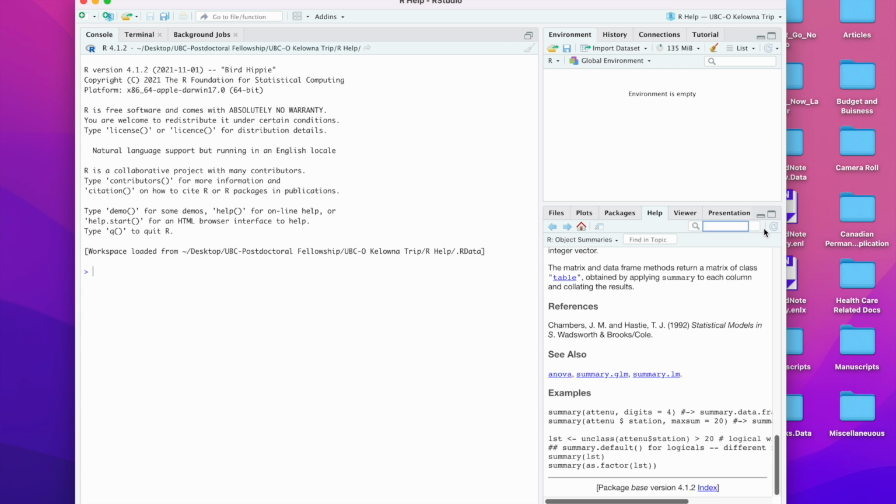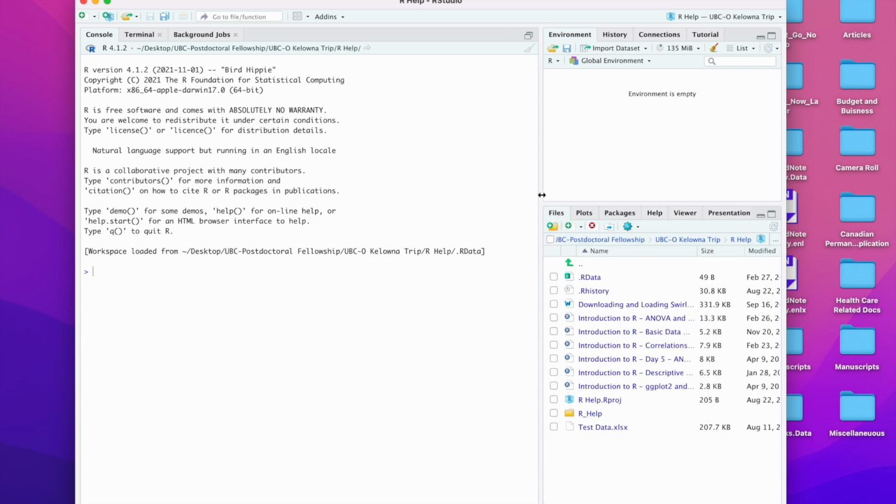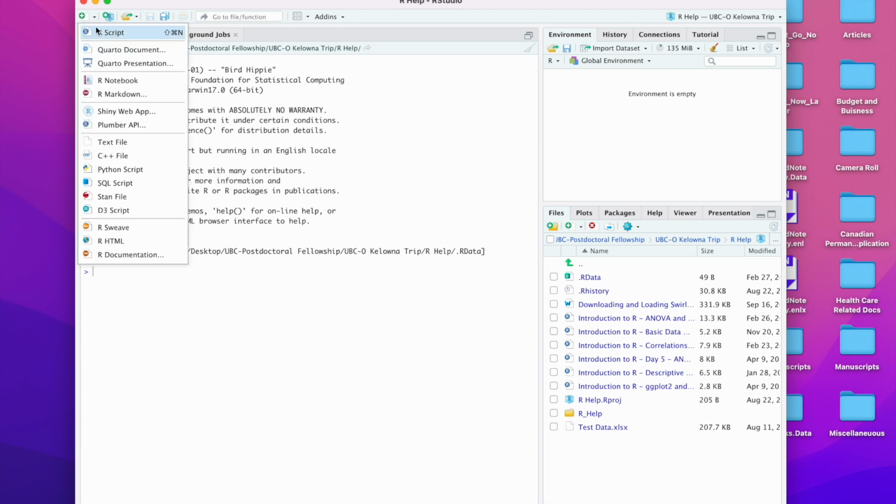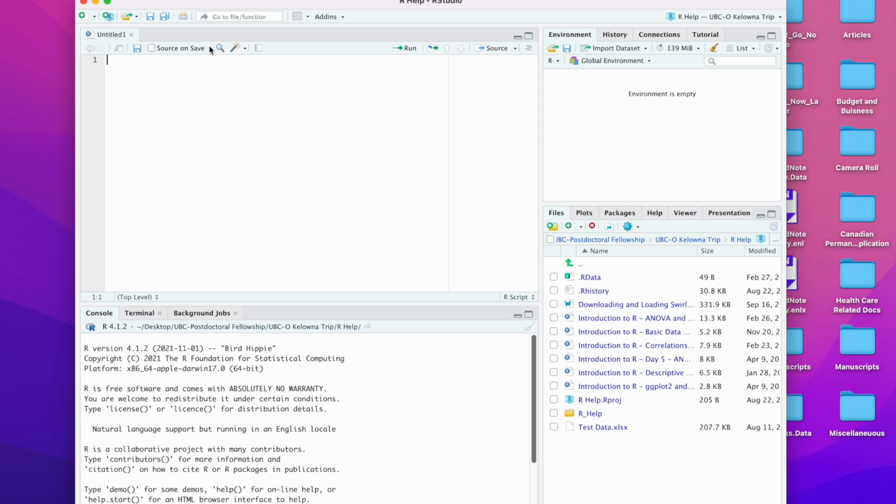So let's go through an example of how we're actually going to use R and how we're going to analyze our data. In order to do that, first, let's go to the top left-hand corner to that plus sign, click on that, and then click and open a new R script. Within this R script is where you are going to be writing the code necessary to run your data analyses. And so let's just start with a basic understanding of what the language actually looks like.